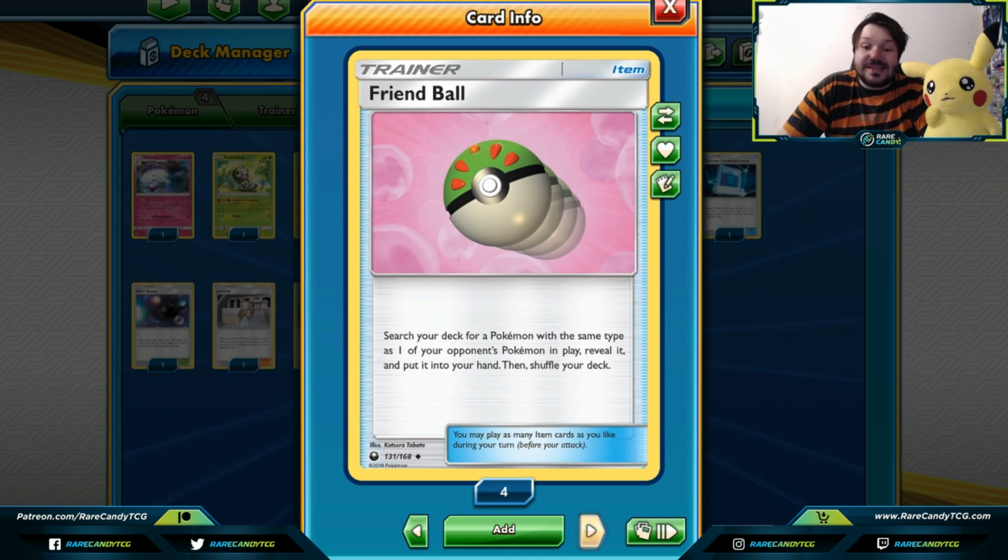If you do not, stay away from this card because you will be searching for nothing, and that doesn't sound too friendly, does it? This card seems like a pretty good choice to include. Maybe if you're playing Malamar and you think there's going to be a lot of other Malamar in the format, or maybe even if you're playing Pikarom, your opponent might typically have a Dedenne on their bench. Whatever the cause is, Friend Ball does seem like it could see some merit in the future.